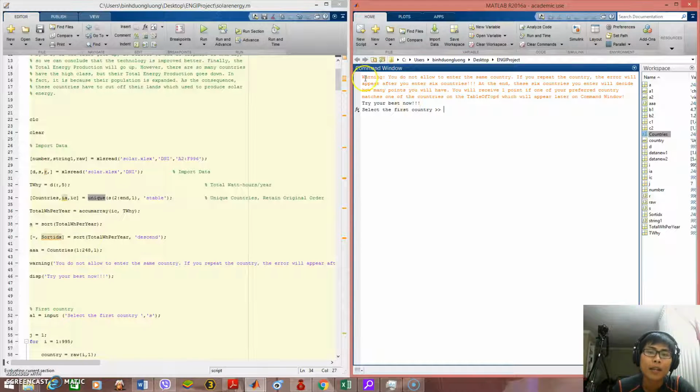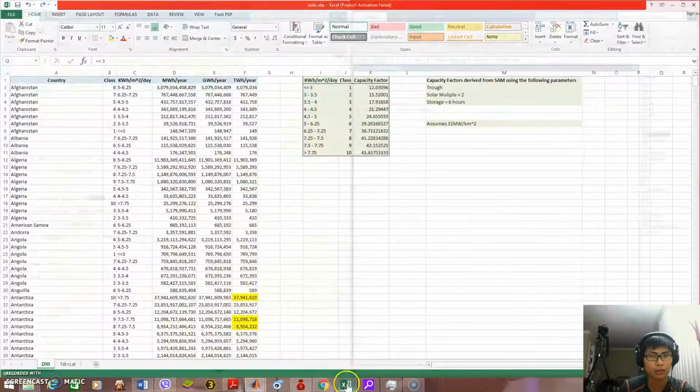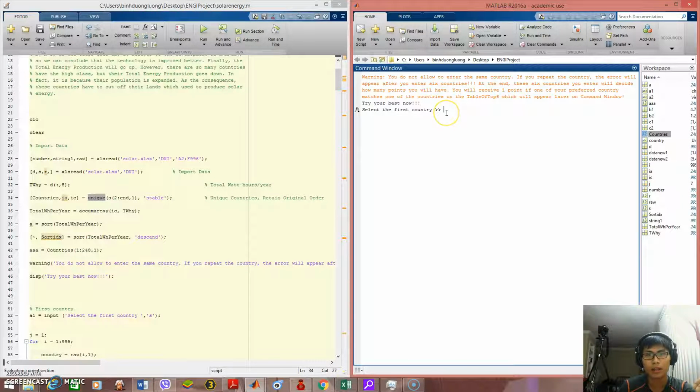Let's move back here. After you run it, you will receive a warning that you cannot put the country twice or more. And if you enter a country which is not in the Excel file, a warning will appear and let you input it again. For example, I input China, we have it.